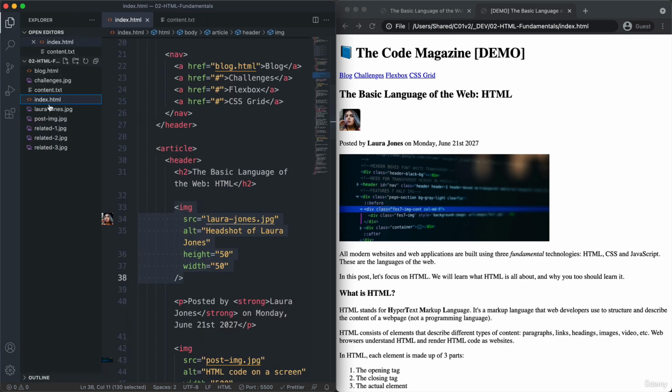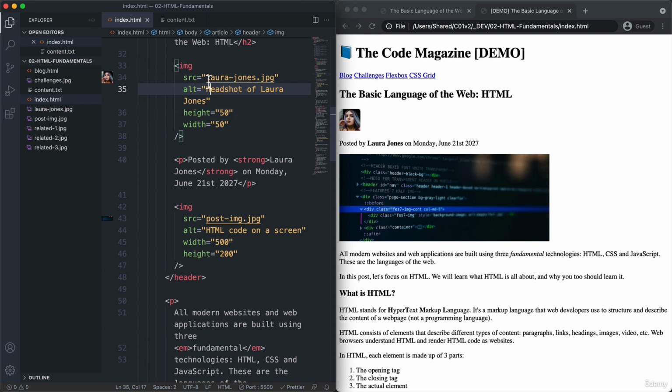Right now, as we can see here, they're all in the exact same folder as the index.html. And so that's why all we have to do is to declare the name here, and the browser will then find them basically in the same folder as the HTML document. But now let's create a new folder by clicking this icon, and I'm going to call it img. And then I'm going to put all of the images there, just dragging and dropping them like this.